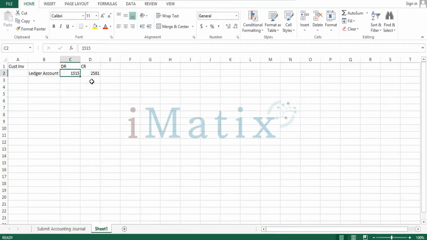This ledger account was debited. This ledger account was credited. With the first option, what I am saying is reverse the debit and credit. When I cancel my transaction or when I reverse my transaction, this will become a credit and this will become a debit, and it will knock off the balances. Clear? This is my first option.